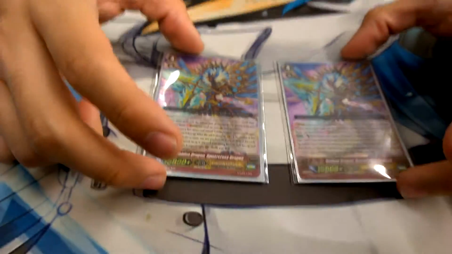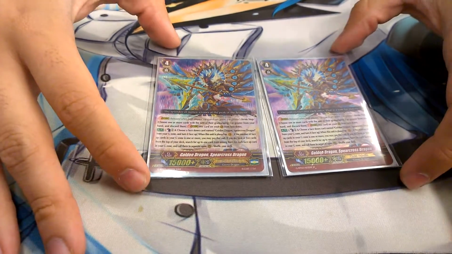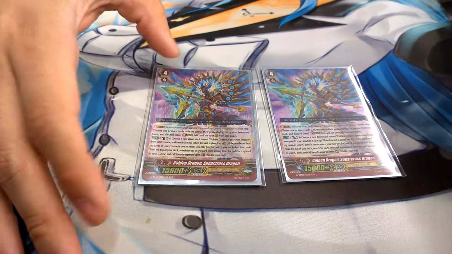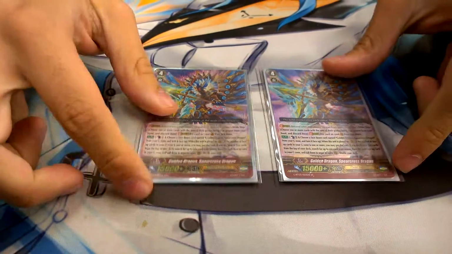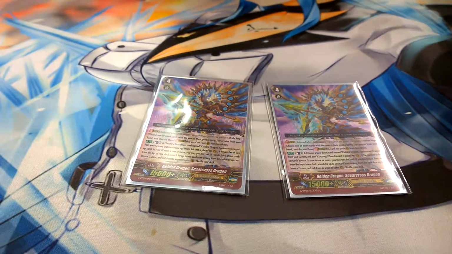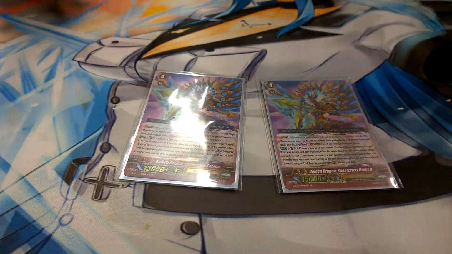Two Spearcross Dragons. I actually do like this card, but he works much better in my Azul deck profile that you guys saw before. His skill is this: when you stride on him, immediately when he's on Vanguard Circle, Counter Blast 2, flip a copy of himself face up. For every face up card in your G zone, check the top 5, and you can call cards equal to the number of cards you have face up in your G zone.